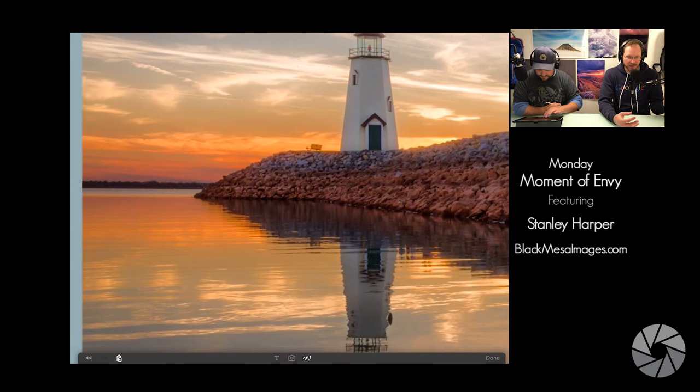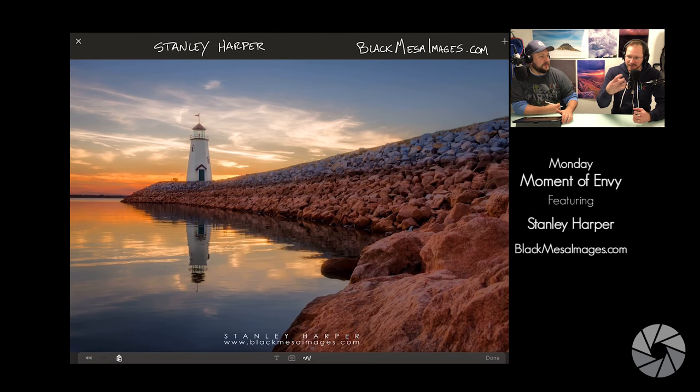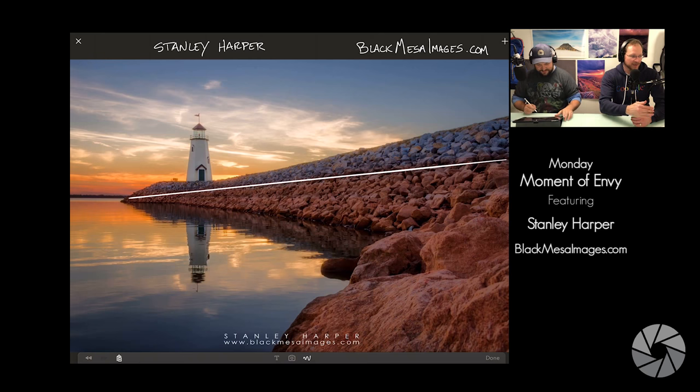And who doesn't like a good lighthouse picture? Most people do. Lighthouses have all of our romance — it's very interesting why that is, but it's something about our past, something very Western civilization. I've never lived on the coast and yet I've been infatuated with lighthouses from a young age. There are so many poems and songs about how crucial they were — and still are, since there are still lots of functioning lighthouses. These rocks are amazing. I love that line going right through the rocks; even the rocks are different colors, leading you right to that lighthouse with that reflection up and down. Great image.